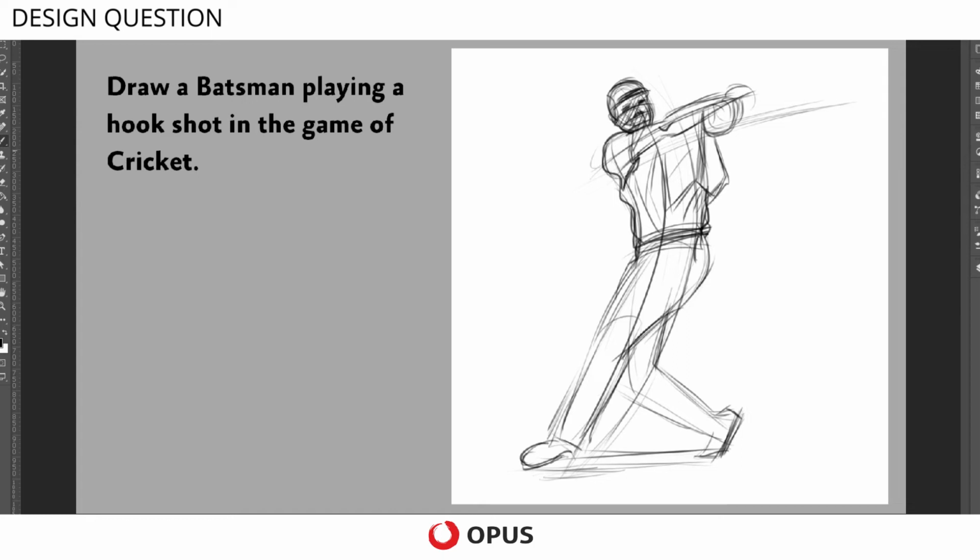So this is the hand, and for the skin we will add a little bit of stroke to indicate the skin. Here there is the glove, and this is the handle of the bat, which is at this angle, and then the other glove which is holding the bat from below.